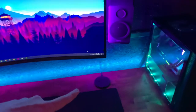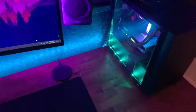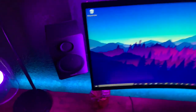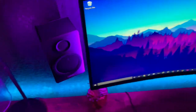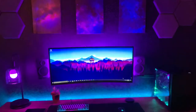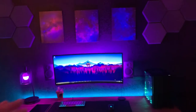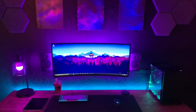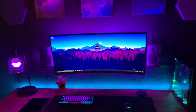Over here we have just a wireless charge pad. Throw my phone on it when I'm here. Speakers, I picked up some hinges that mount to the wall to mount my Logitech Z333 speakers. So I just feel like it gets everything up and off the desk. I don't like the monitor stands and I don't like everything touching the desk. I feel like when you bring it up onto the wall, it just floats it a little bit better.